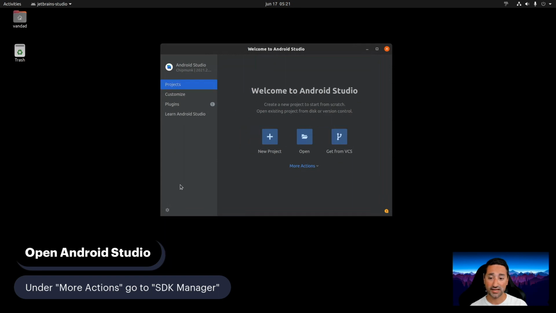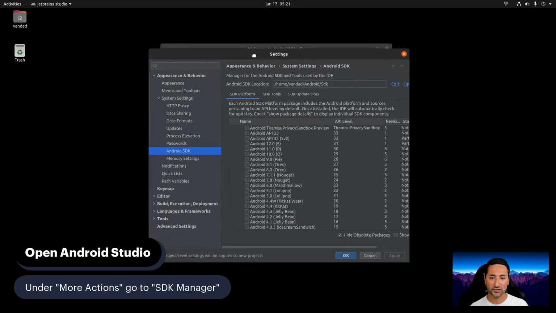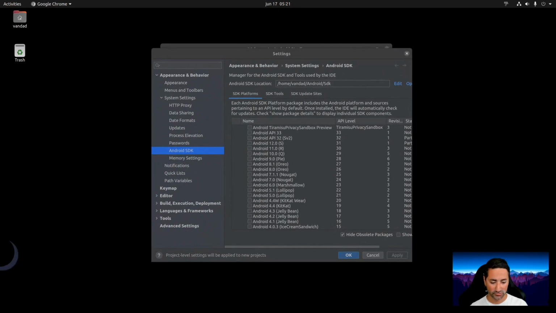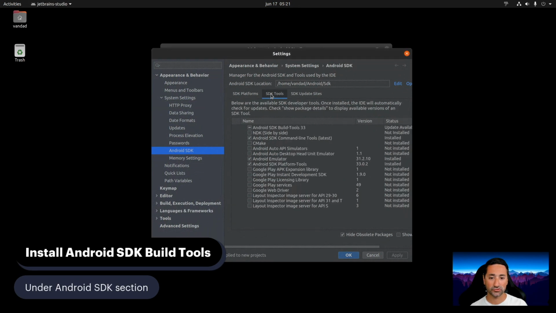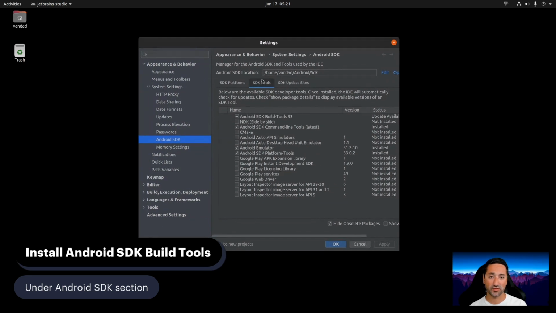And we should actually, before we do that, as you can see at the bottom of the screen, go ahead to the SDK manager because there are a few components that we need to install. So let's go to more actions, as you can see in here. Okay. And then click on SDK Manager. After you go to SDK Manager, what we're going to do is to go ahead and install a few tools. So let's go to SDK Tools, which is the second tab, at least on my installation of Android Studio, and I believe it's the same thing on Windows and macOS.